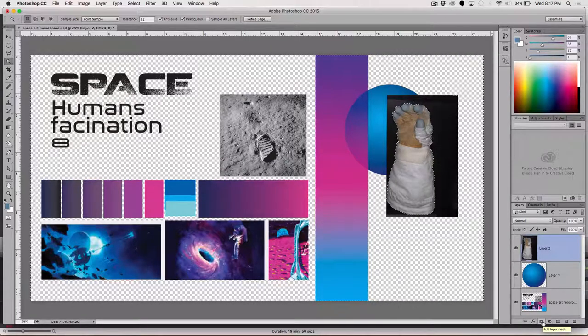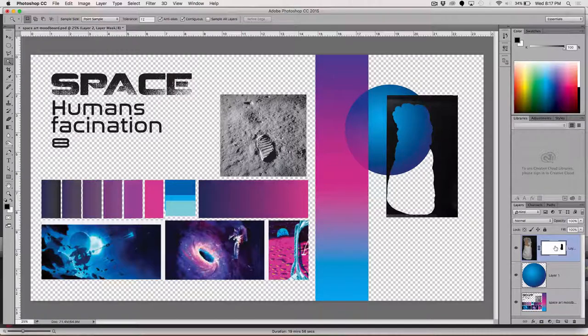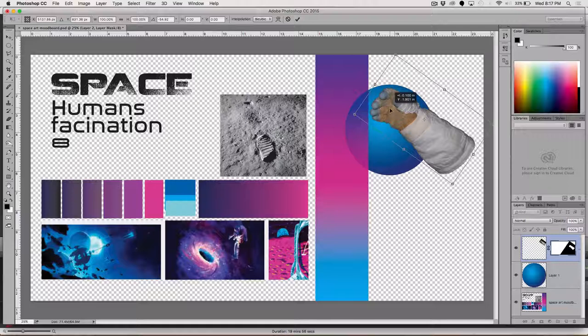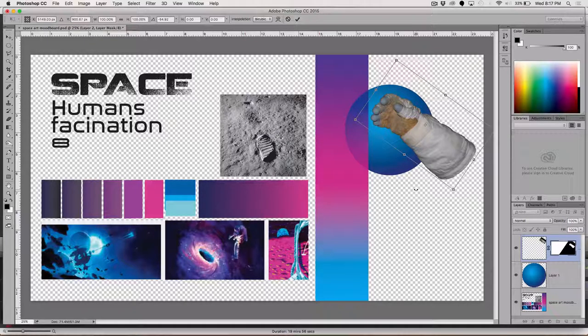The glove is on its own layer. The selected area is selected, and I'm going to click on this button here, which is add layer mask, and then click on the layer mask side of the now masked glove and do Command-I, which is invert. So I made a very quick mask by clicking in the background where the black is and inverted it. And so now, if I want to do things with my glove, Command-T, I can do that. So there's a glove, and press the return key, and now that is scaled.